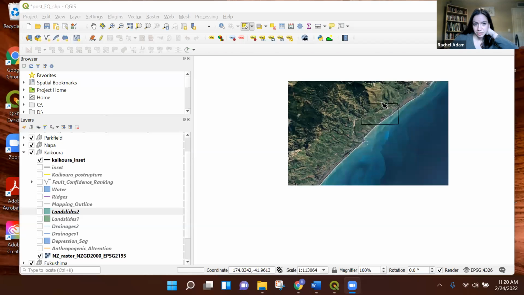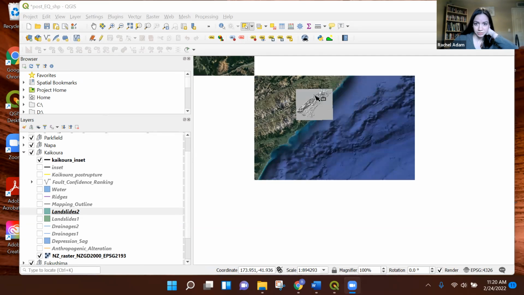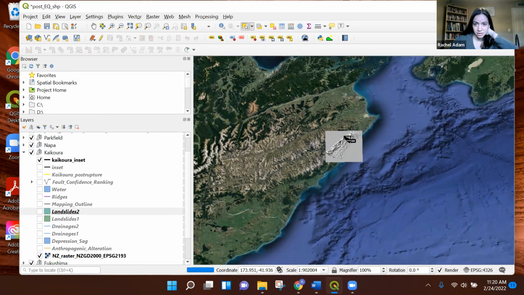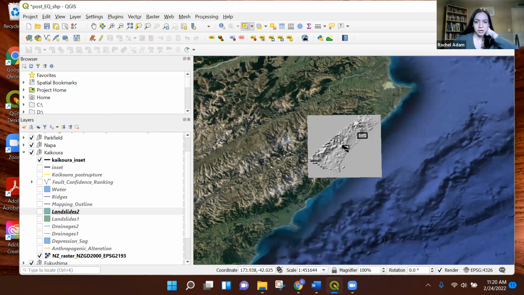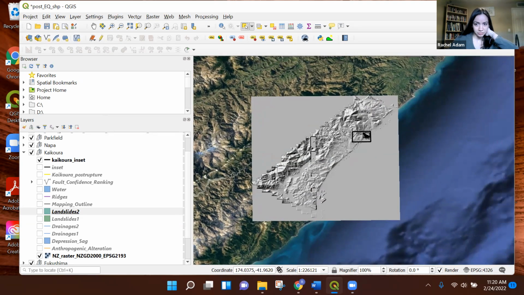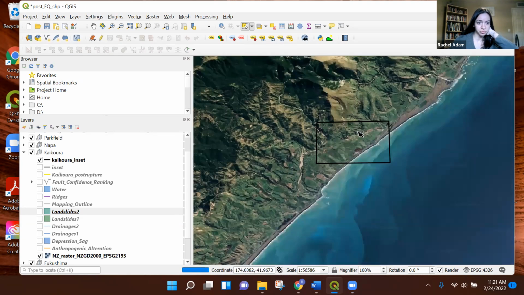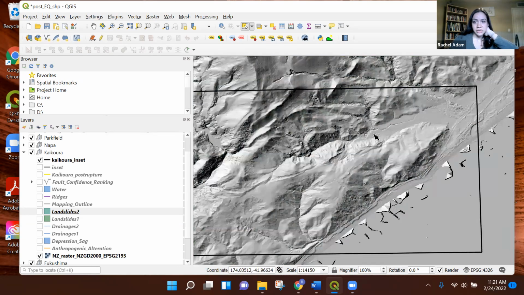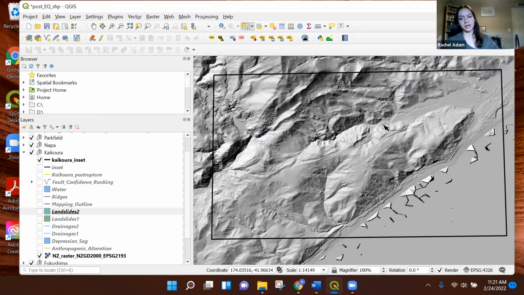Okay, so this is an area in New Zealand, Kaikoura. This is on the South Island. And I'm going to zoom out and show you the general environment. The mapping area was right on the coast. It's highly vegetated. There's a lot of deformation. And I'm going to zoom in right here to show an area of interest for you. So I did something similar last year. I made a pre-rupture map of the area.